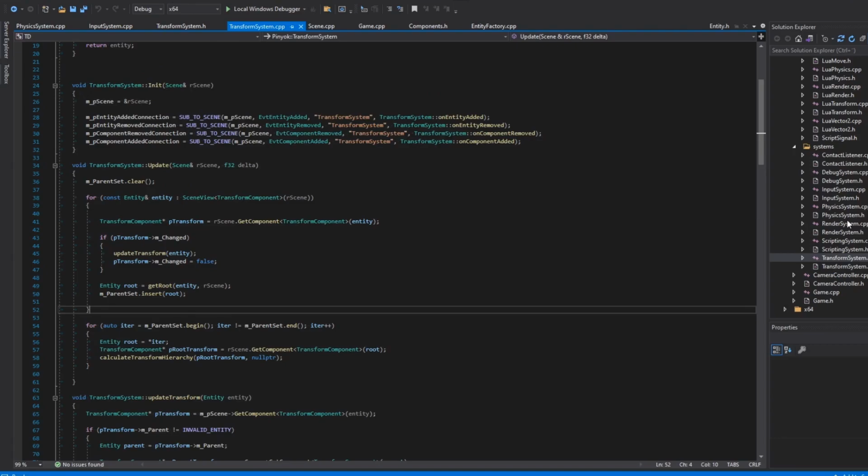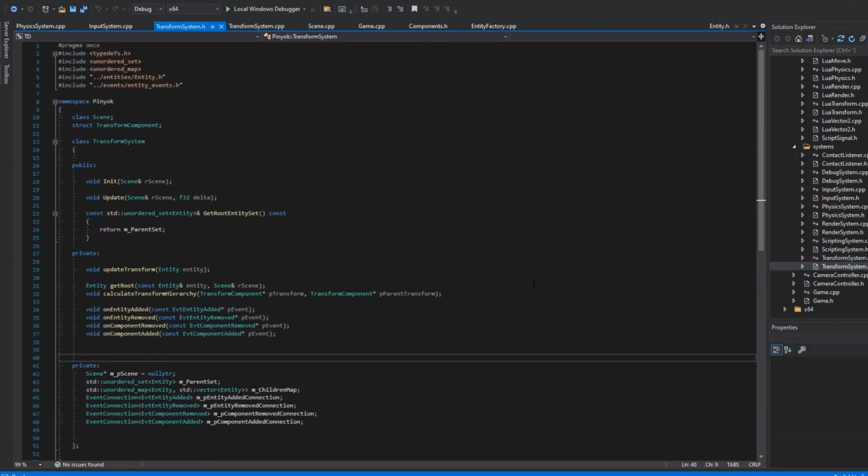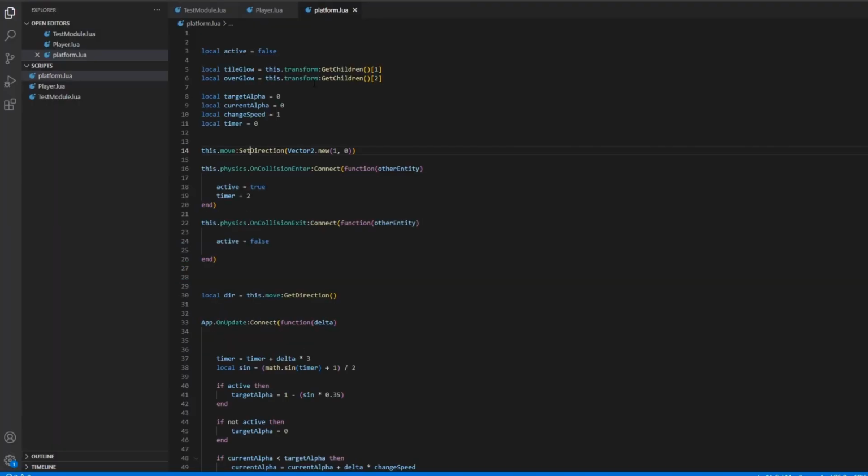Some of these implementations are not very good, but my goal is to get something to work. Right now I'm really pushing myself to not overthink stuff, and it works, and I'm very happy with it. So with this, thanks to the transform system, I can very easily fetch these entities from just grabbing the transform components and reference the indices of them. And it's just amazing. I love it.